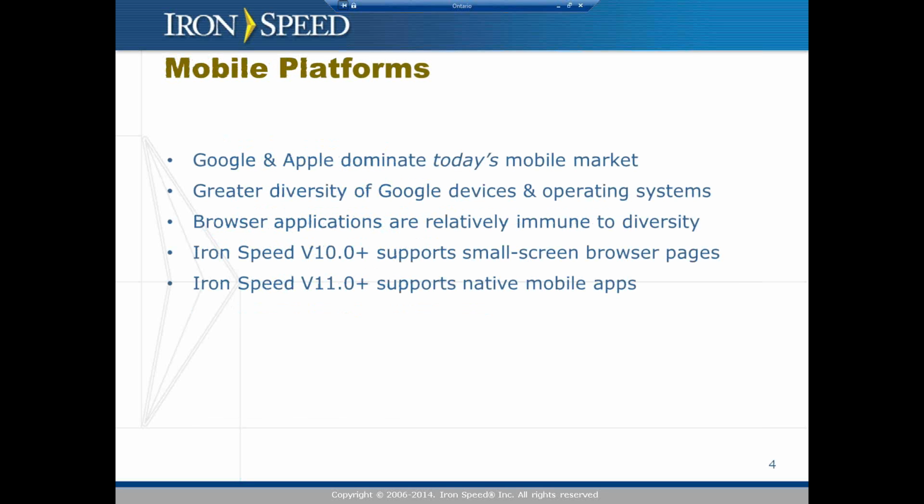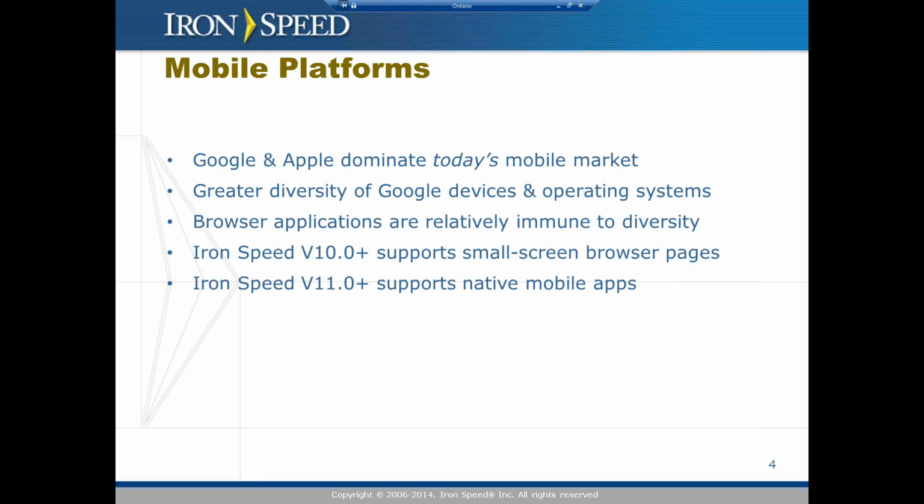So, the mobile platforms. The mobile platforms are becoming very popular these days. There are a variety of operating systems, devices, and different platforms available these days. Of course, Google and Apple have dominated the market. There are different browsers available, and the challenging part is to support your mobile applications or mobile pages on different browsers on different platforms at the same time.